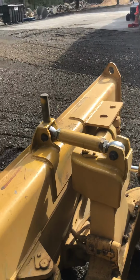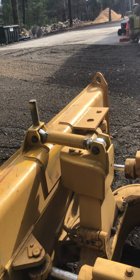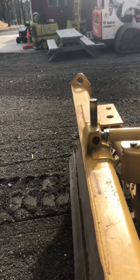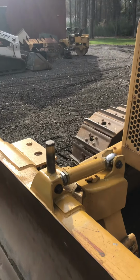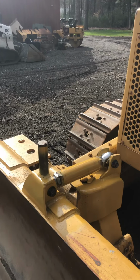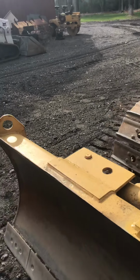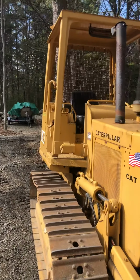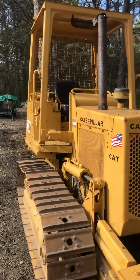And I've run dozers before. By no means am I a dozer operator, but I've run a D5. I run a Komatsu, I don't know what it's at, 39. So I don't know, that's probably pretty close to a D5. And I felt pretty good about it, actually. Well, it didn't fight me that bad. But this little thing, awful. I was absolutely terrible at running this machine. I just couldn't get any sort of consistent finish on it without going really, really slow. And even then, I'd fight it and fight it and fight it.